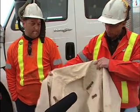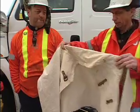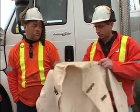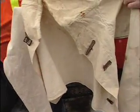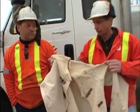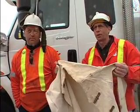Yeah, this is a straitjacket that was found in the Crow River DS building years ago. And apparently the guys would get bushed. They'd stay in these patrol cabins too long. And the boys would have to go in and fetch them, and they wouldn't want to come, so they would actually have to tie them up in a straitjacket and bring them home because they didn't want to come.